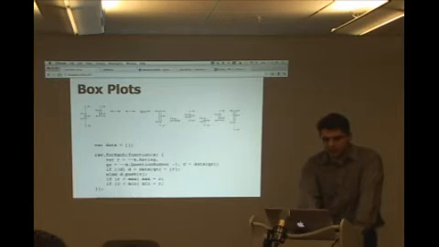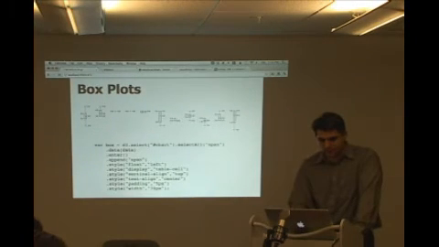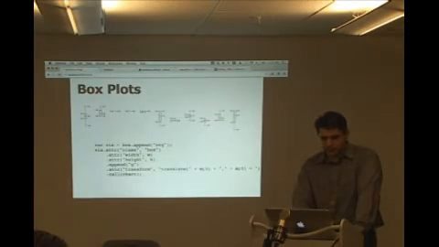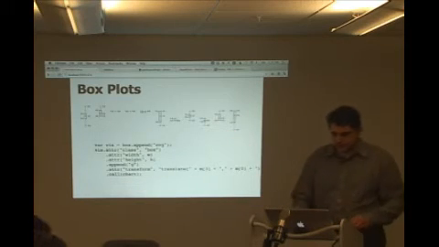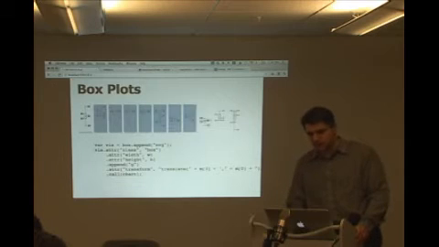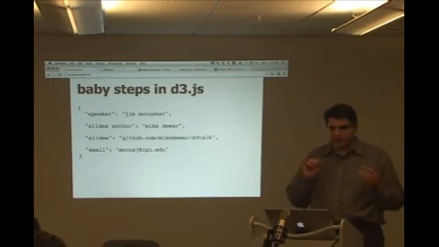Basically you iterate over the data to build it up into the expected array, and then you just style it as needed and place it in there. But these are not graphics. This is actually all SVG. And that's it.